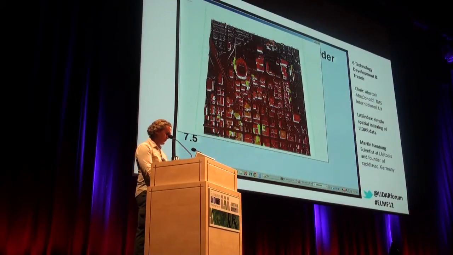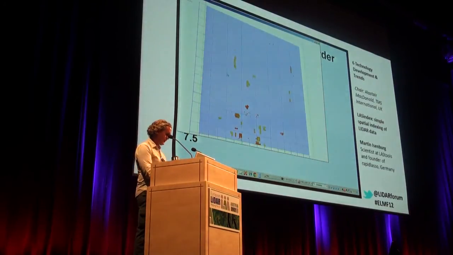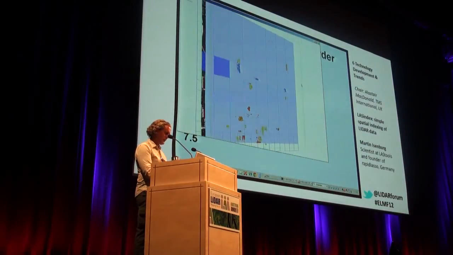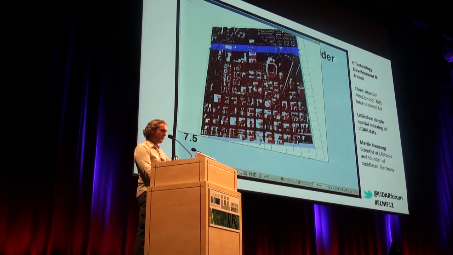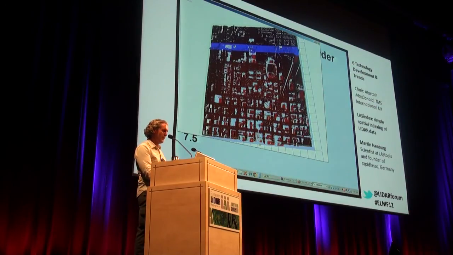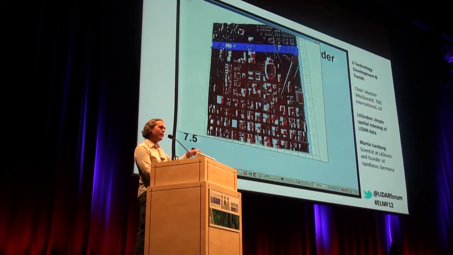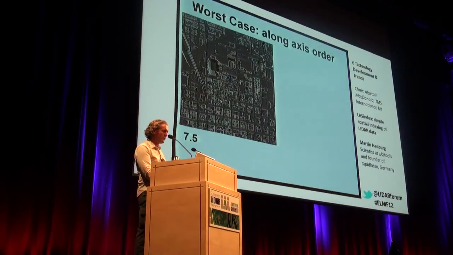You've seen the point order, and if I now turn on the quadtree, it still looks pretty harmless. But now if I pick that quadtree cell and I look, oh boy, to get this little cell, I have to load everything, and everything, and everything. If I want the border of that cell from this side, that means I have to load the entire tile anyway. Of course, if you want the border along the other side, it's very good, because then it all falls into one cell. But this is really not a nice order. It's been researched in many other fields, image storage and so on, that a line-by-line ordering is not a good idea for a very large data set.